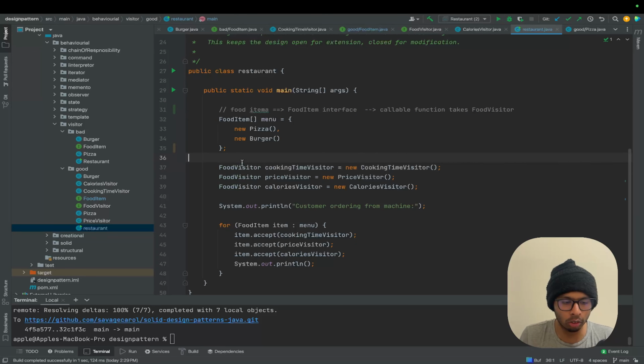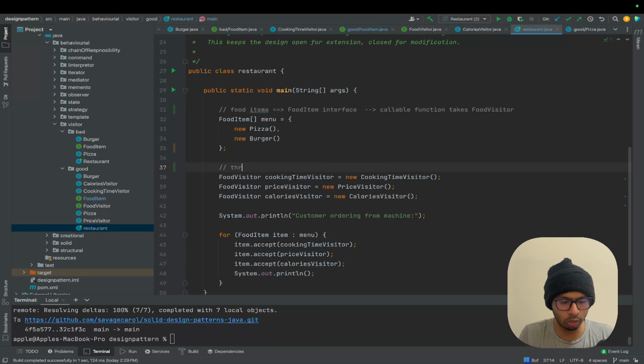Now let's go to the food visitor. There can be three types of food visitor.